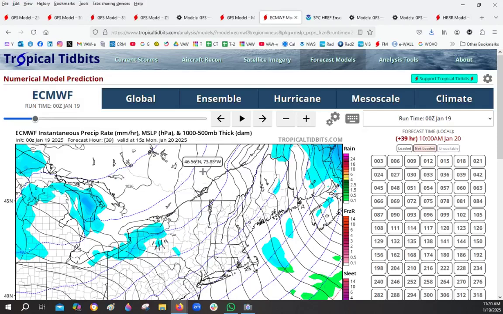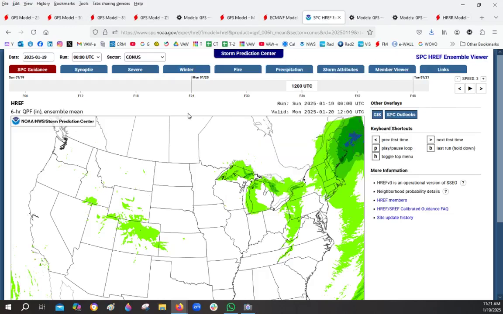Okay. Now, the big question, all right, how much are we going to get? Now you got to look at the moisture. Now, there's another thing you can look at, these ensemble runs. These are basically multiple runs of a model. This is the US model. They run a bunch of model runs, but just slightly change some parameters to see if you get a similar outcome with just slightly changing things a little bit. And then you average those out. And this is what the short range ensemble forecast looks at. Now, this is a QPF, okay? Right up here, QPF.